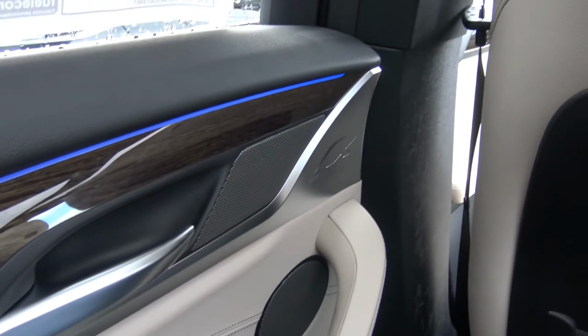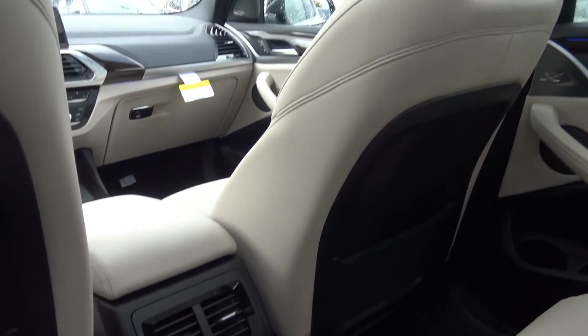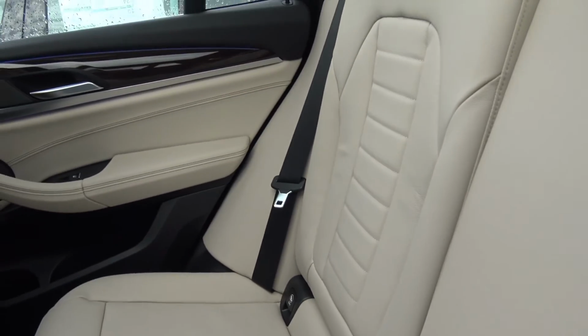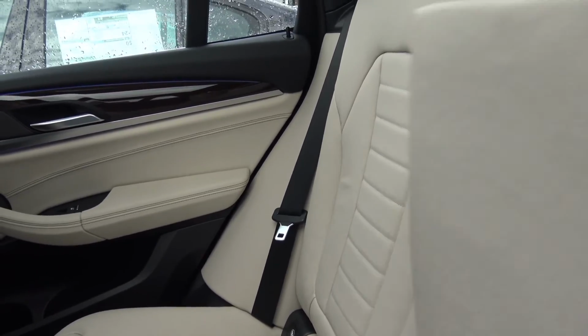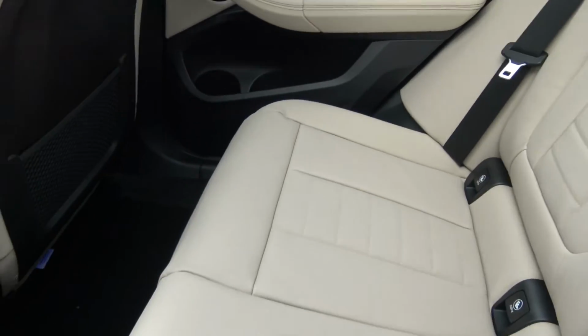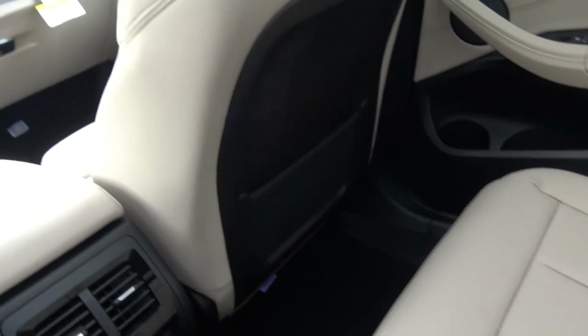Interior quality does follow through in the rear, and you also do have dual map pockets too. And you'll also find that there is a little bit more headroom as well as more leg room too. And you have your rear air vents as well as your rear automatic climate controls and a 12-volt power outlet. And you have your rear center armrests with cup holders. And the seats themselves are also a little on the firmer side compared to the front seats.